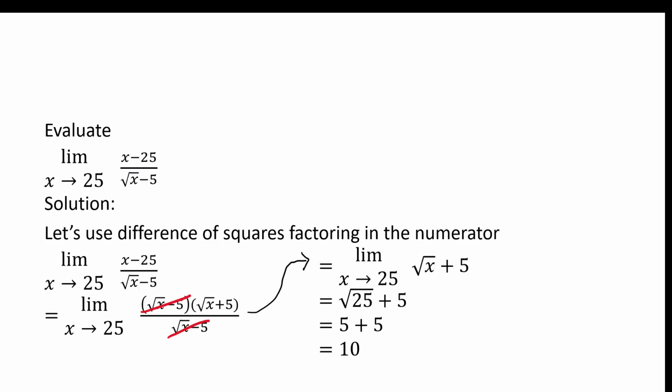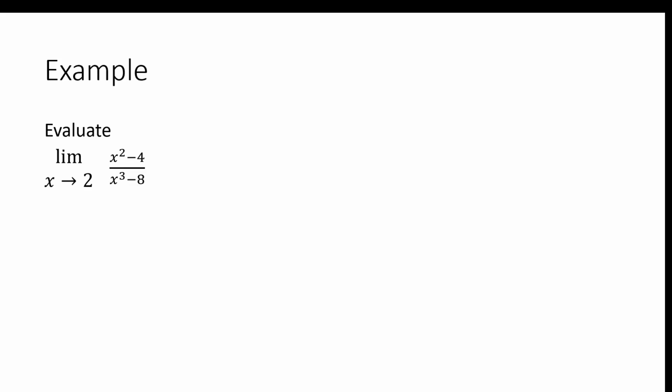And so you try that, you make the numerator root x minus 5, root x plus 5. You recognize you've got root x minus 5 underneath. You can cross out those factors. And so now you've got the limit as x goes to 25 of the root of x plus 5. You can just sub 25 straight in. Notice that for as long as we've got x's in our expression, we're still using the limit notation. So now what we do is we plug a 25 in for x. So we've got root 25 plus 5. That's 5 plus 5, and that's 10. That's our answer.